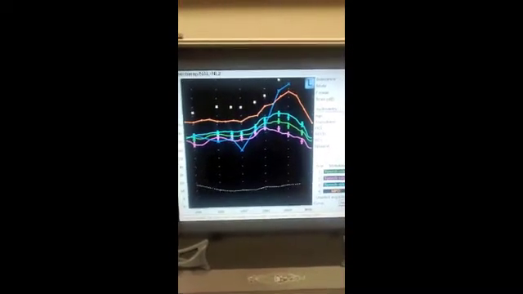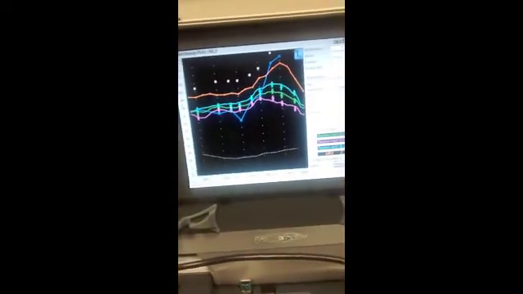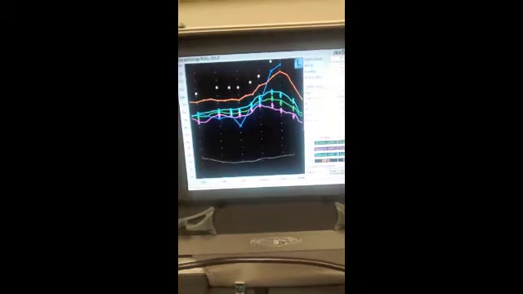Now, to control that, I come to my computer. And in the computer, again, I'm hooked up to the software, and I'm able to make gain adjustments at all the different frequencies. To see what happens when I make those gain adjustments, I'm going to run one of the tests again.